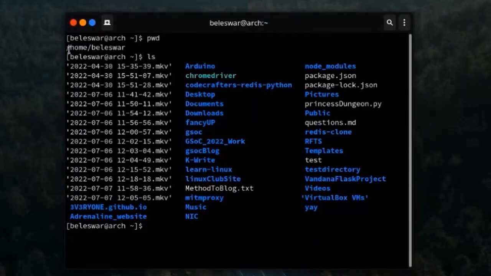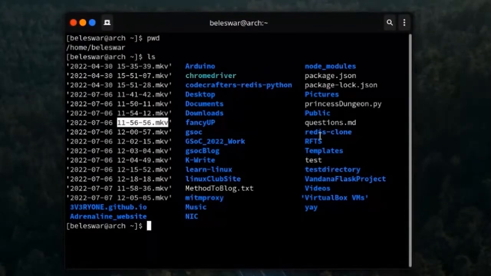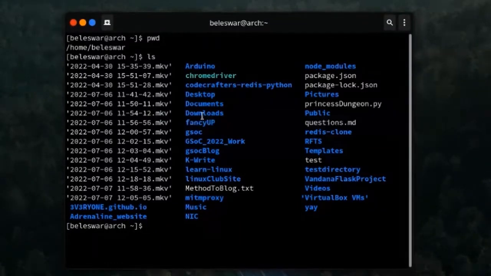In this home Veleshwar directory, I have all these files and folders. This color shows that it is a folder, and the normal files are just in plain text, like this one, questions.md, which is a file, but Documents, Downloads, etc. are folders. Now, let's say I want to move into a folder, maybe Linux club site.